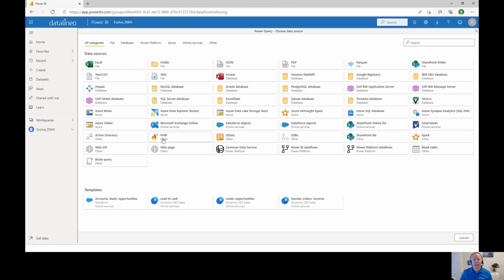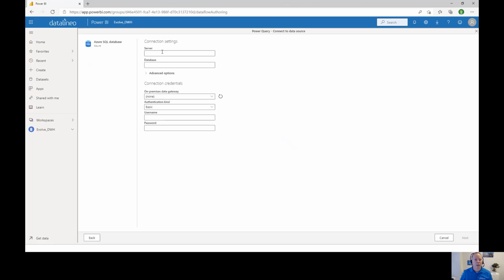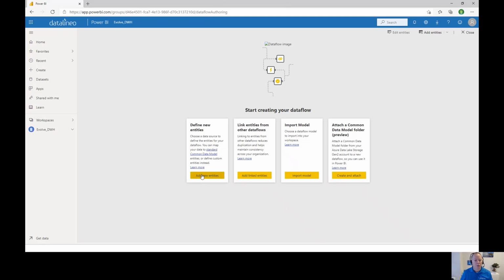What comes up first is the interface for you to start creating a report inside the user interface of Power BI. So if I selected, for example, Azure SQL database, it would ask me for my database here, database.windows.net, and my database here, and I would connect to it and authenticate. It would then allow me to see the tables, and I could start pulling those down. This would then give you the same, or a very similar, user interface that you see in Power BI Desktop. But today we've already done our work, so we don't have to go through those steps.